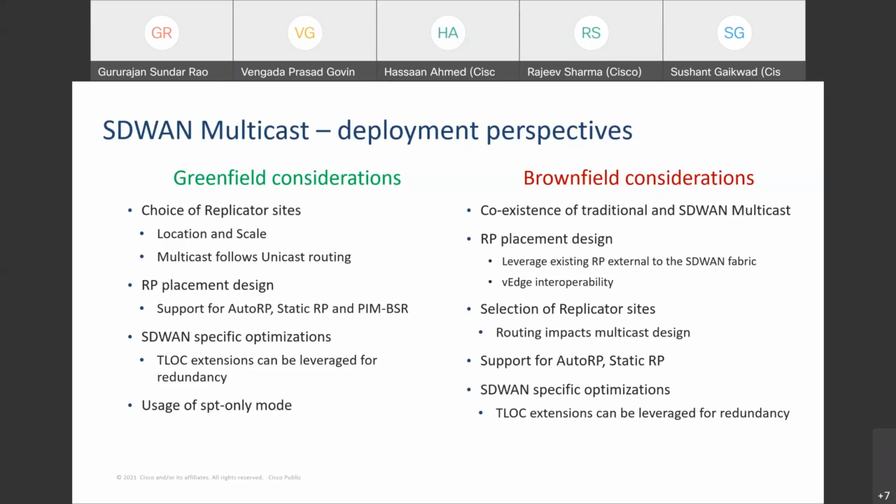The other aspect to really keep in mind is that all of the multicast design is influenced by the unicast routing. So if your route to source is via a particular replicator, then the way your unicast is designed also influences multicast. So we should understand that multicast does not operate separately.